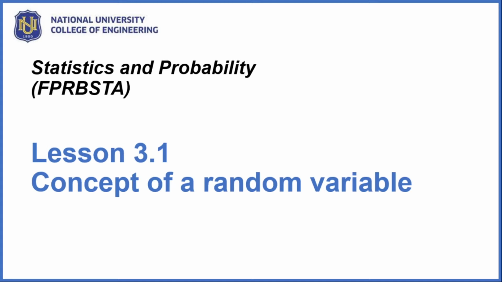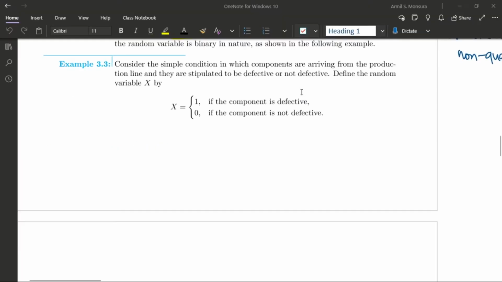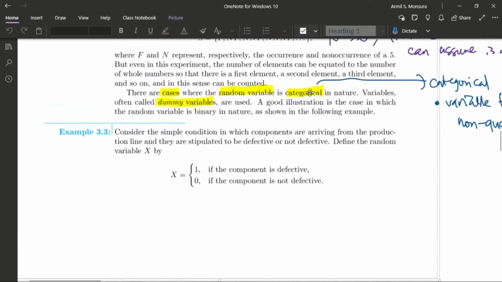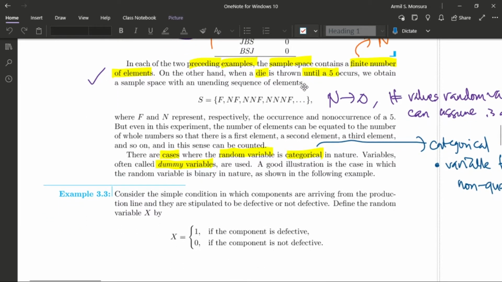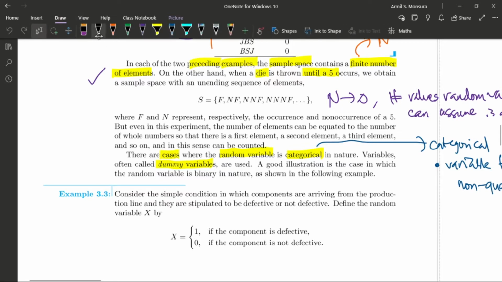Okay, so we're now on the concept of what we call a dummy variable. Kasi sa mga previous examples, yung mga ina-assign natin, the values or the variables that we assume, for most of our examples or for all of our examples so far, tend to be assigned a numerical value.